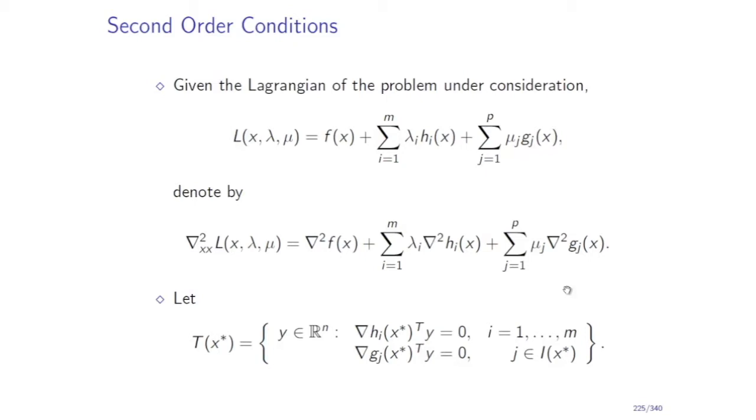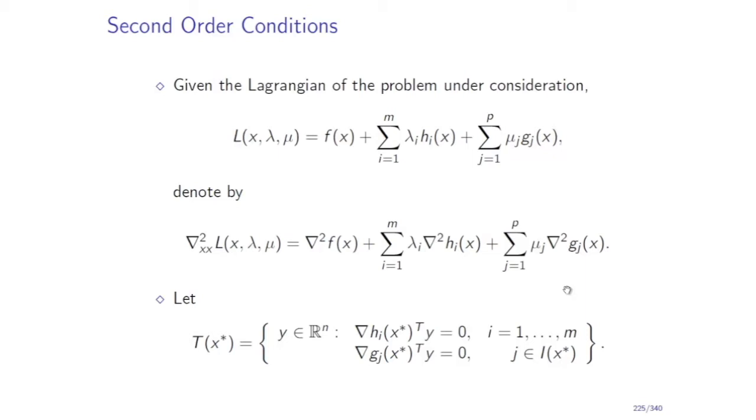When we talk about local optimality conditions, inequality constraints are actually irrelevant if they're not active. So if an inequality constraint is satisfied but it is not active, then this inequality constraint has no impact on the local optimality properties for the point. And we only need to focus on the active constraints in this case.